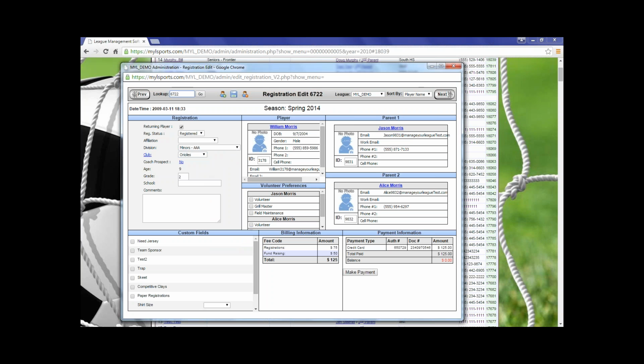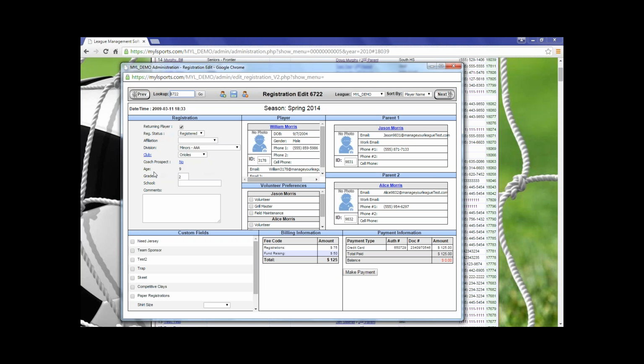Obviously, you can use the draft tool to put players on your teams, but this is for when you need to make a quick adjustment during the middle of the season, if a player moves to a different team for any reason. That's right here in the option. As you noticed, every time I made changes, I clicked save. When I changed the division, I clicked save so that the teams would populate.